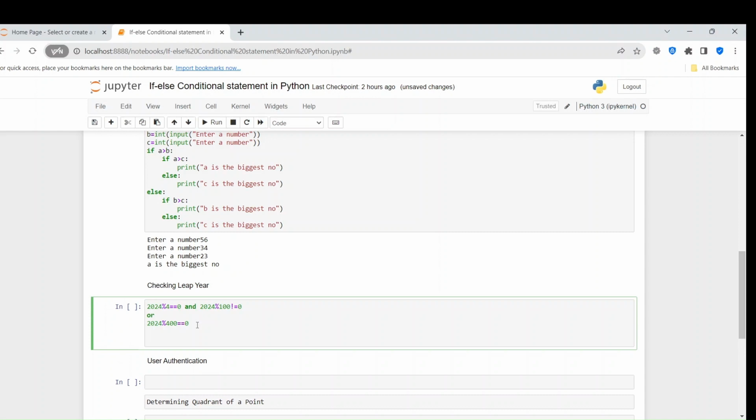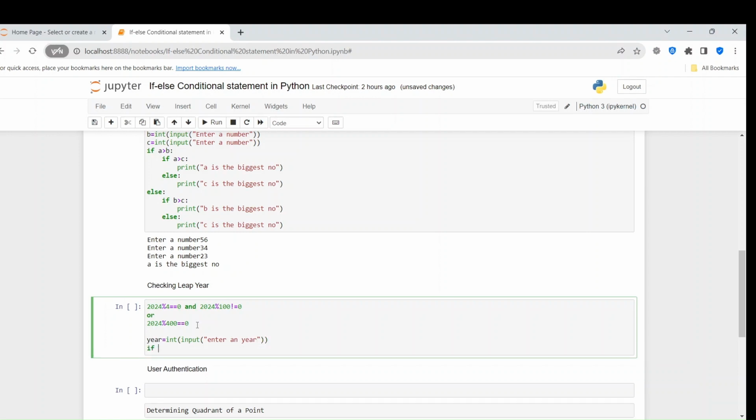Now how can we write the program? Simple. First we have to take any input, year equals to, convert it into an integer because we will perform arithmetic operations. So enter a year.